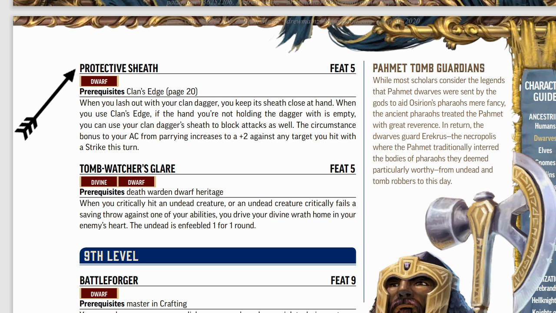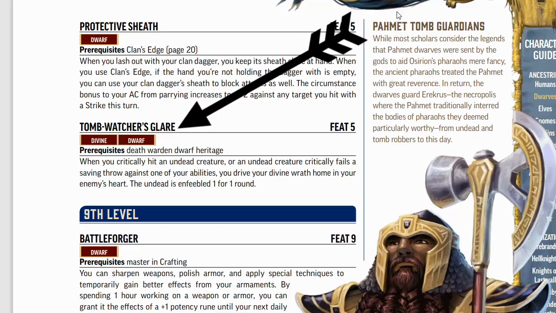Next we have Protective Sheath. This feat requires the Clan's Edge feat, which I covered earlier in this video. This feat basically lets you use your clan dagger's sheath as an impromptu shield, as long as you are not holding anything else in that hand, and you have a clan dagger in your other hand. Your AC bonus from parrying increases to +2 against any target you hit with a strike this turn. This feat is really good. Makes parrying with your clan dagger even better. Plus, it's a really cool feat as well. Here, let me use my sheath as a freaking shield. Definitely consider this feat at 5th level.